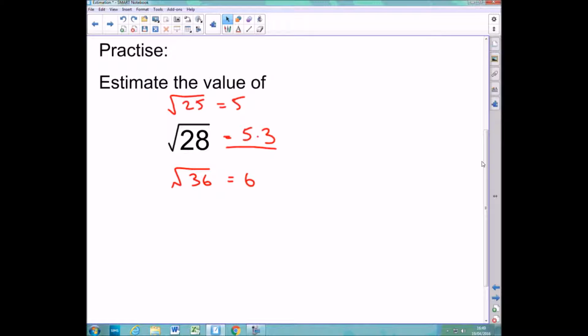Okay, so hopefully that's helped you to answer estimation questions. Just be really careful about spotting that word estimate in your non-calculator paper. The biggest mistake people make is that they forget to round the numbers and they spend an awful lot of time trying to work out a very complicated sum for no marks whatsoever.